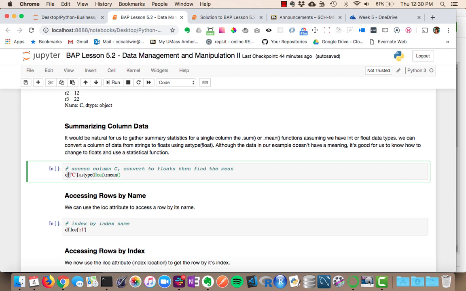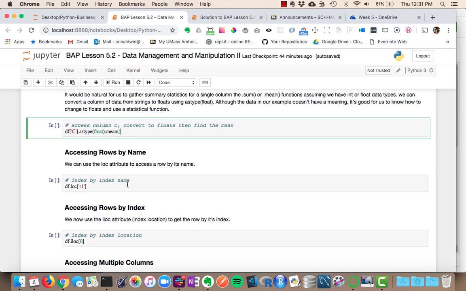I'm going to first start with the object I want to manipulate. So I'm going to choose column C. I'm going to change it to a float next, and then I'm going to find the mean. So here's another example of something we keep seeing. We keep seeing functions and attributes chained together, and it's important to notice the order, right? Get the column, change it to a float, then find the mean. And the dot is chaining those attributes and operations together.